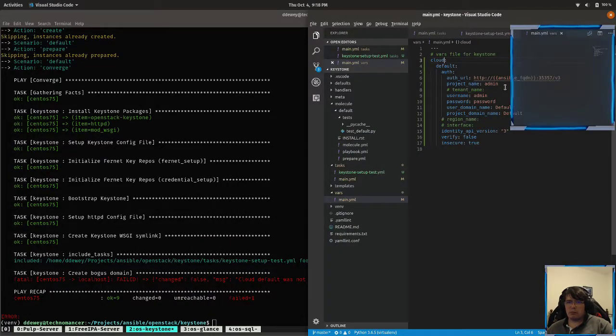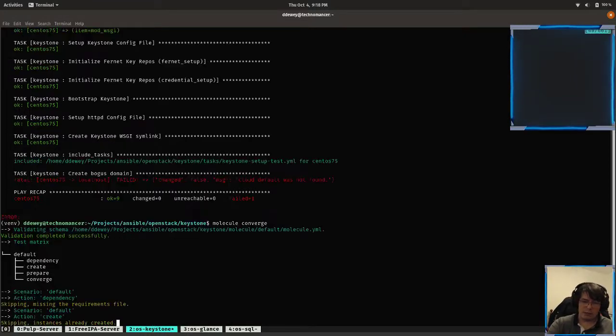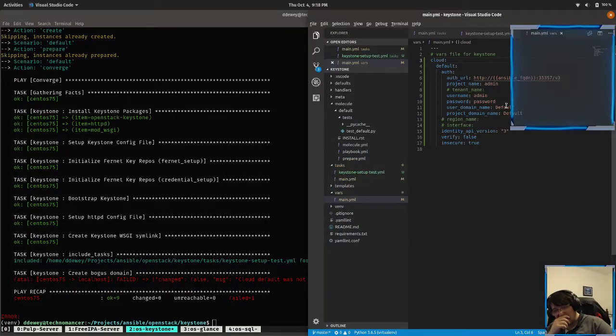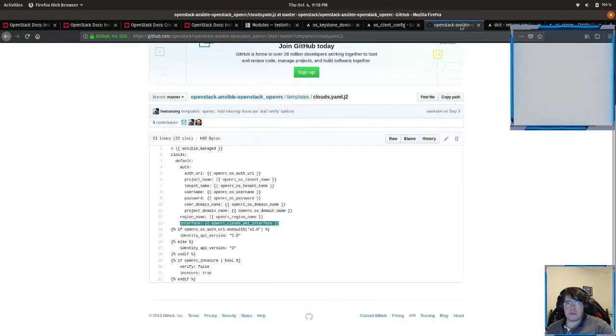Let's just poke. Cloud default was not found, and that was the same thing before, right? Yeah, cloud default was not found. Just to make sure, I have this. Clouds default auth.